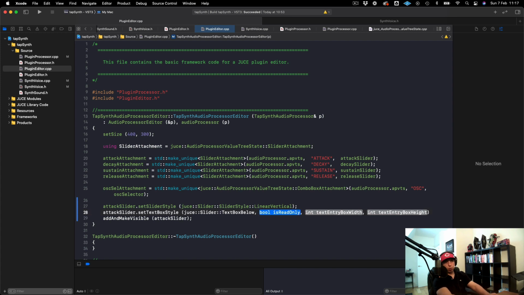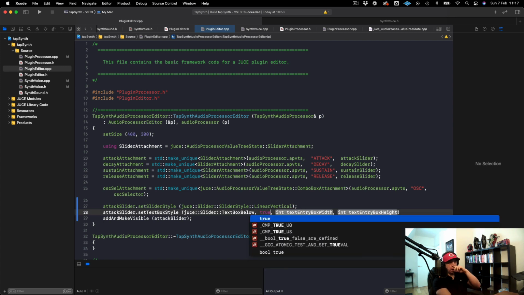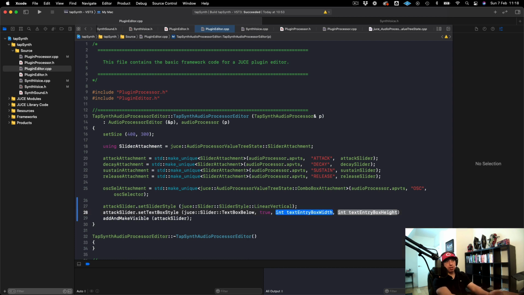I'll make it read only, so you can just see what it is. You can't actually change it. And let's just give it these values of 50 and 25. So these are just some values I'm picking out of thin air.